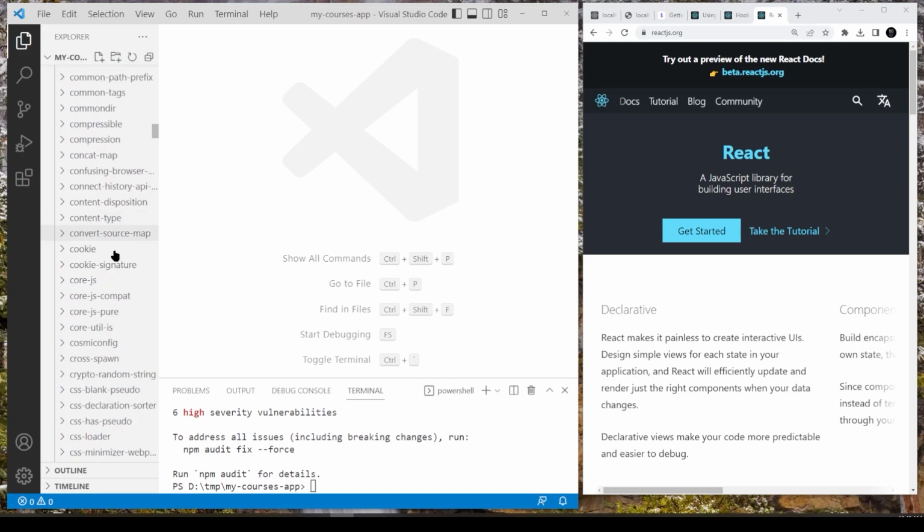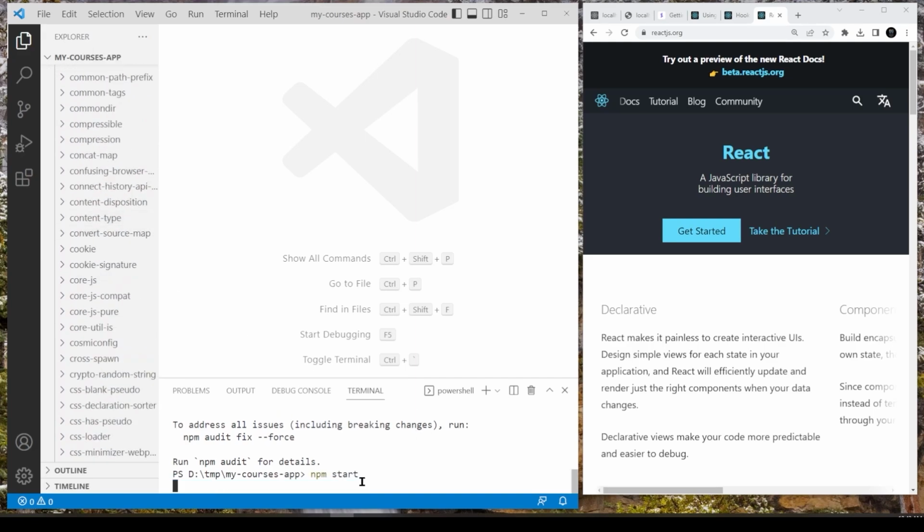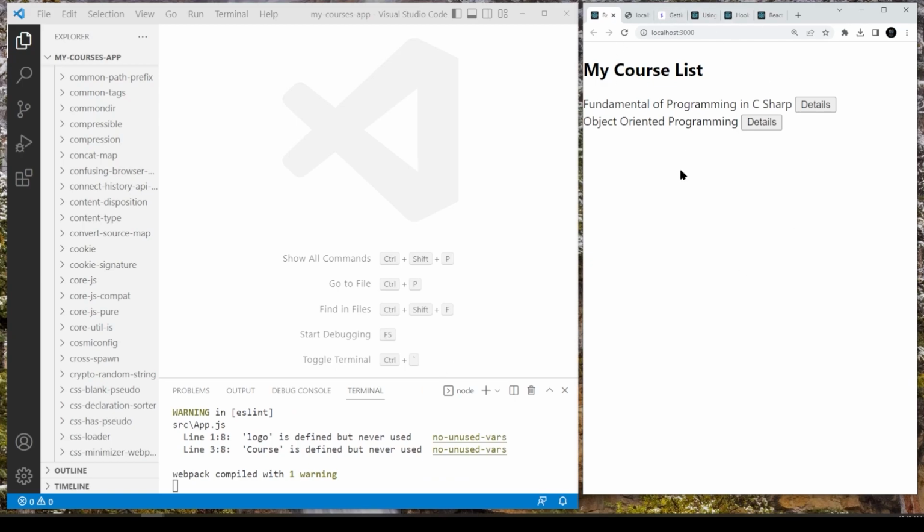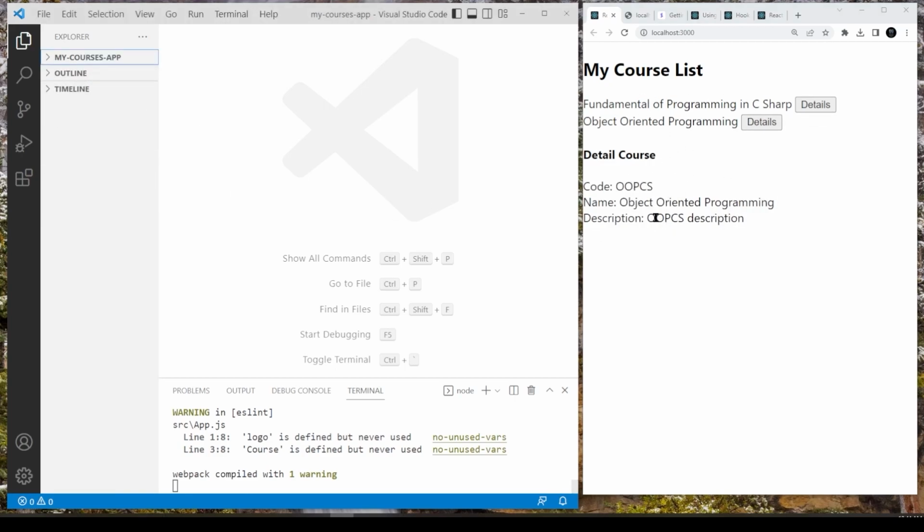Because of that, we can start our server. Let's start. The app starts, and this is what we have here. We have the list of the courses, and after that, click detail, then the details will be displayed. Exactly what we ended with in the previous tutorial.